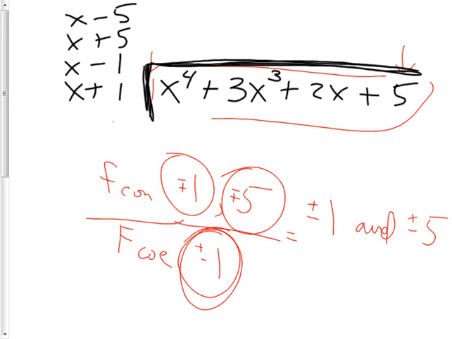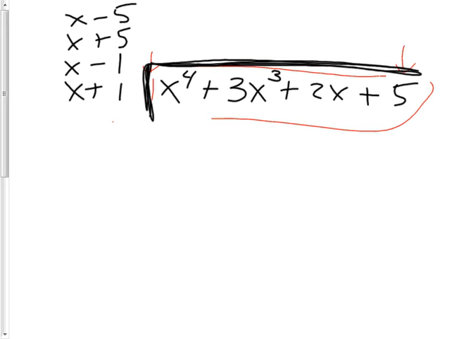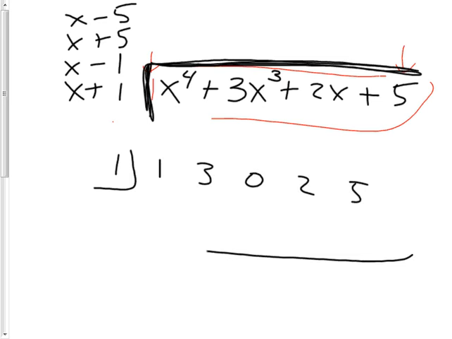This is called the rational root theorem. It helps tell you the possible roots. Okay, now how do you check it? How do you check and see which one actually works? That's the part that can take forever if you did it with long division. So that's why we're happy that we can do synthetic. To take synthetic on this thing, we would say either 1 goes in the box and we go 1, 3, 0 to hold the place, 2, 5. Or we could try -1 here, or we could try 5, or we could try -5.